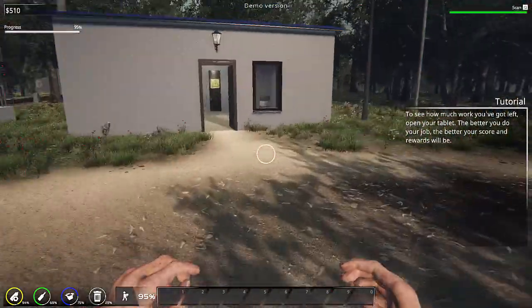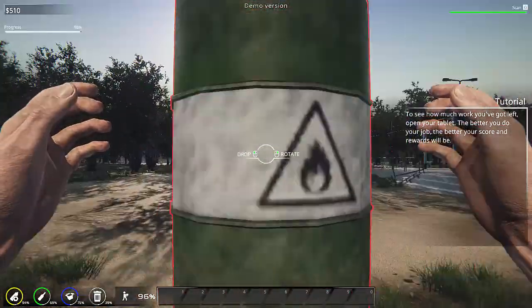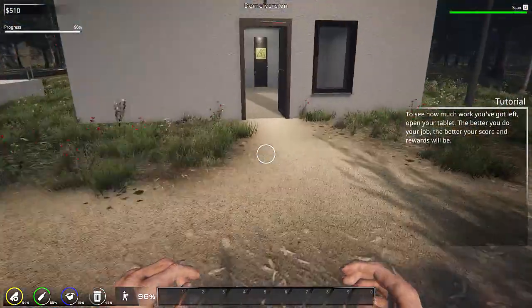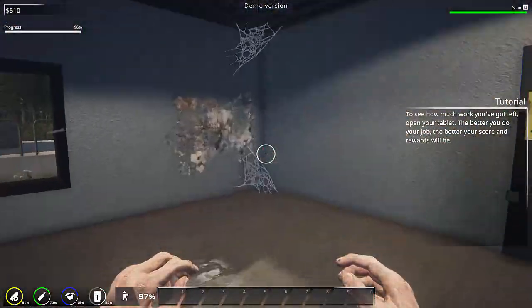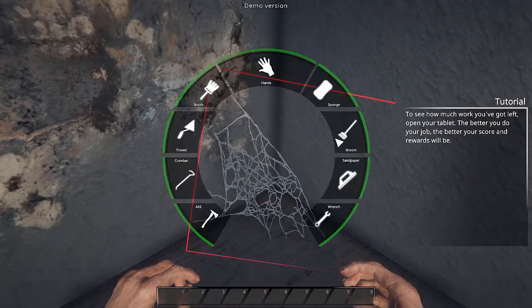Go. And this. Right, let's see here. Now, how do we get rid of these cobwebs? Oh, we just pick... No, they require the broom. That makes sense.